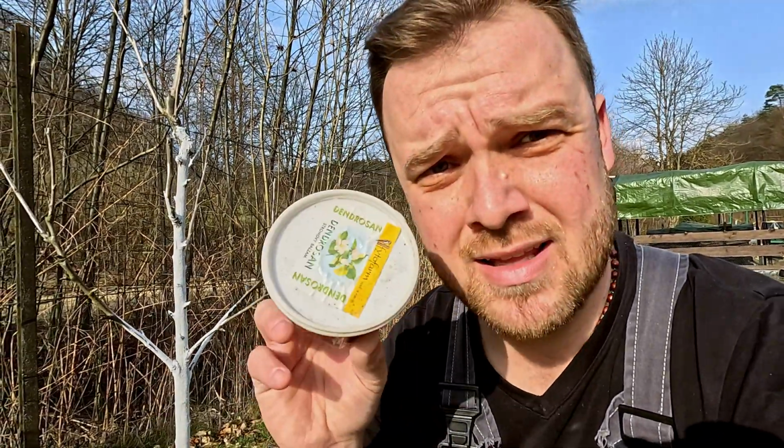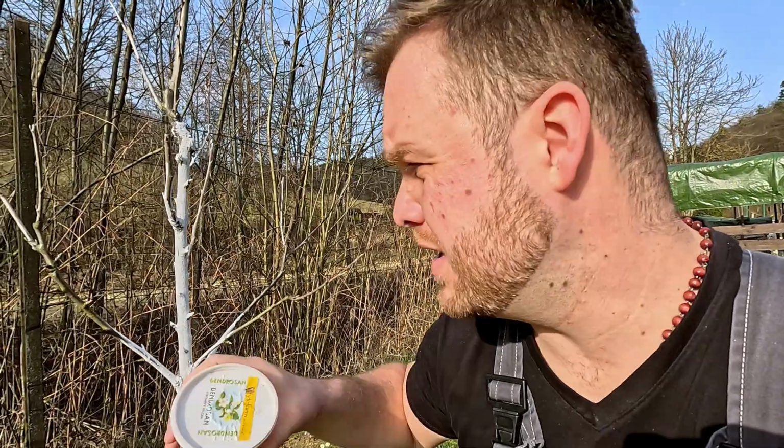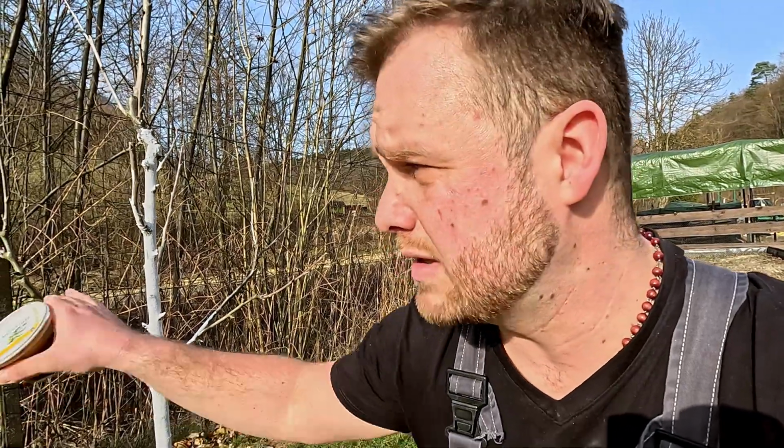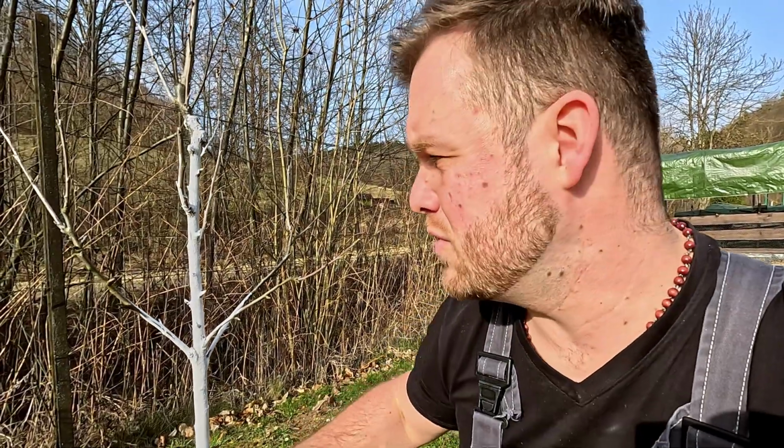So guys, the next step is you have to use this balsam. If you really cut down the branches, you have to use it because you want to protect this more or less open wound in the tree, and you want to have a protection against spores, mushroom diseases and all this kind of stuff. So it really heals this wound, and the tree will be really nice and really healthy.